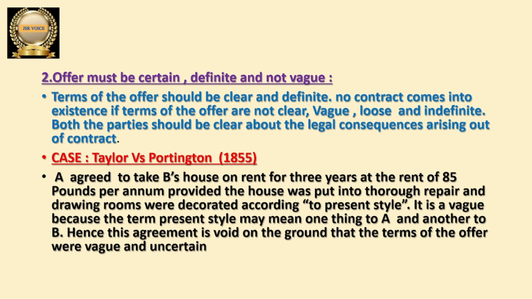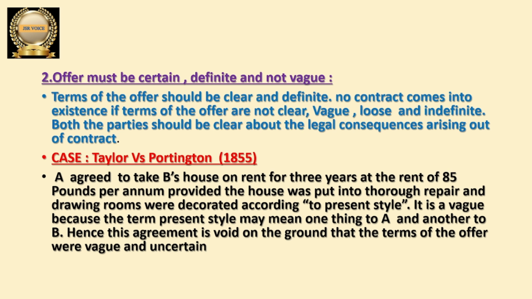And no contract comes into existence if the terms of the offer are not clear. If the terms and conditions of the offer are not clear to the offeree, then that will not become a contract. If any offer is not clear, and it is vague and not definite, then that will never become a valid offer. It should be clear always. Hope this is clear to everyone.